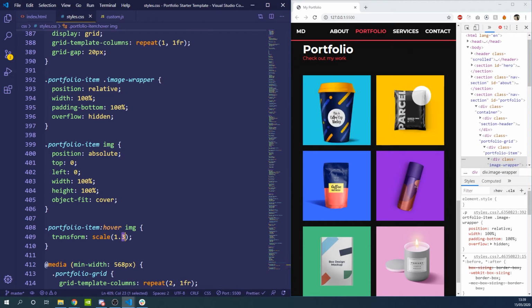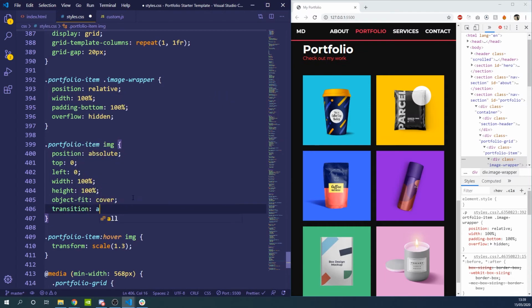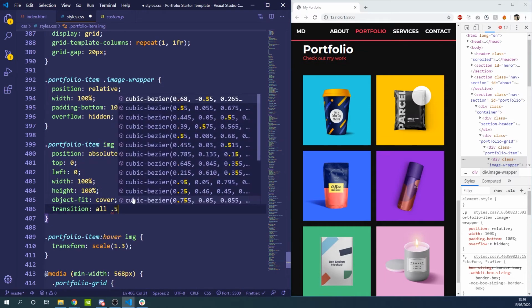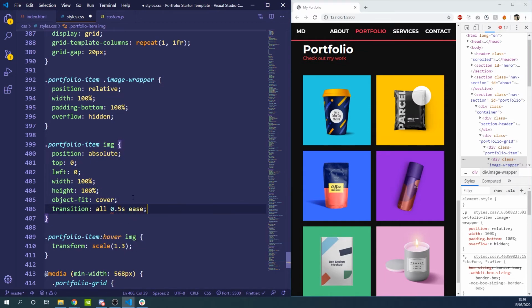But again, like we said with all the hover effects on the links, they're not smooth, it's kind of jumping in and out. So what we're going to do is, to the image, we want to do a transition on the original image of 0.5 seconds. We're going to make it slightly longer than the other transitions, so it eases in and out of that transition there, which is really nice.